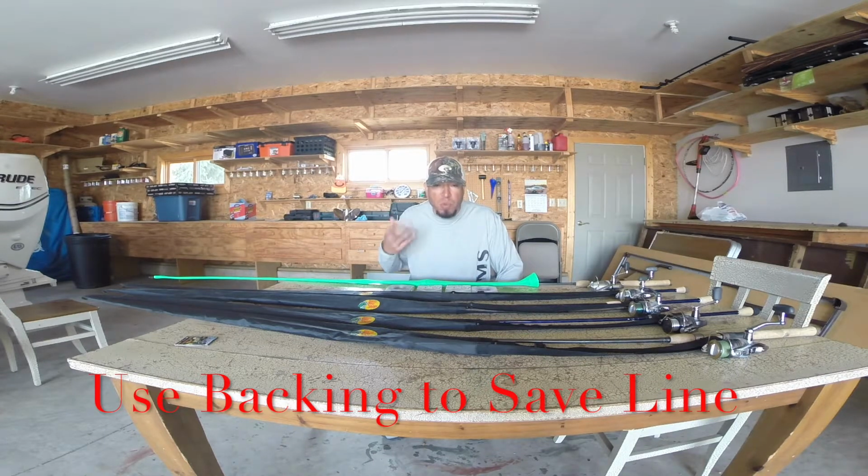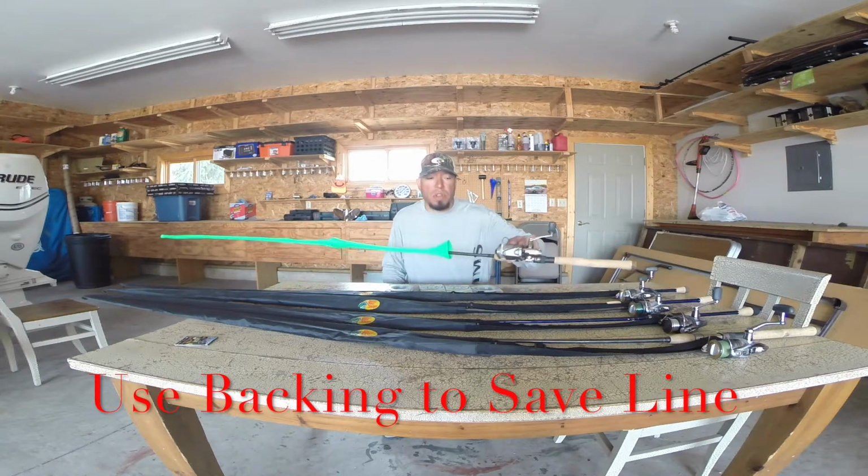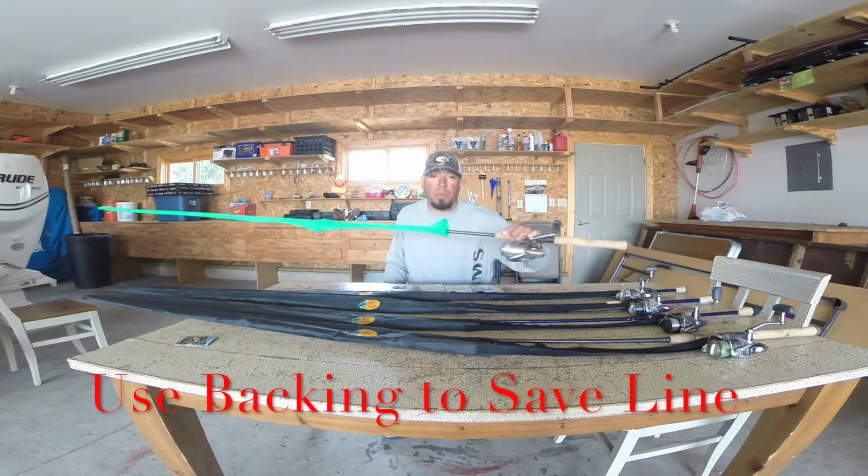So I just wanted to quickly talk to you about re-rigging your rods from last year. We're going to put new line on today, and I have all my spinning rods here that need new line. I use this Sunline SX1. I have High Viz for my drop shot rods, and green for my shaky head and other smaller jig profiles. But I wanted to quickly talk to you about backing. I have backing on all my reels, baitcaster and spinning.